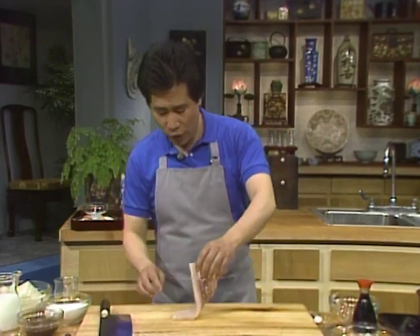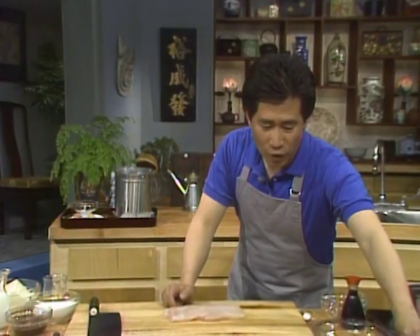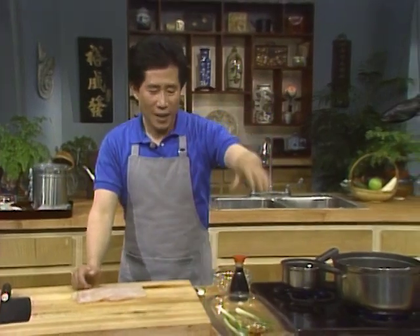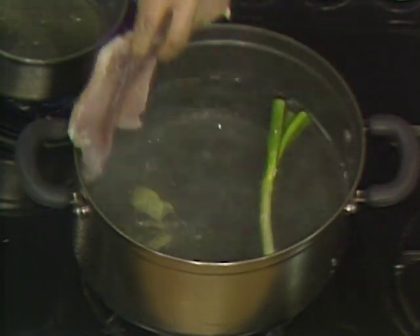The next dish I'm going to show you is another light and healthy dish — poached fish fillet with a soy sauce dressing. Very, very simple. I have approximately one pound of fish fillet. We don't even have to worry about scaling it. I'm going to poach it. First, I put a few pieces of ginger and one little piece of green onion, then put the fish right in. A lot of people feel intimidated preparing fish — that's why they only stick with fish sticks. Rule number one on poaching: if you cover up, make sure you don't lift the lid every 30 seconds, otherwise you'll be poaching for two years.